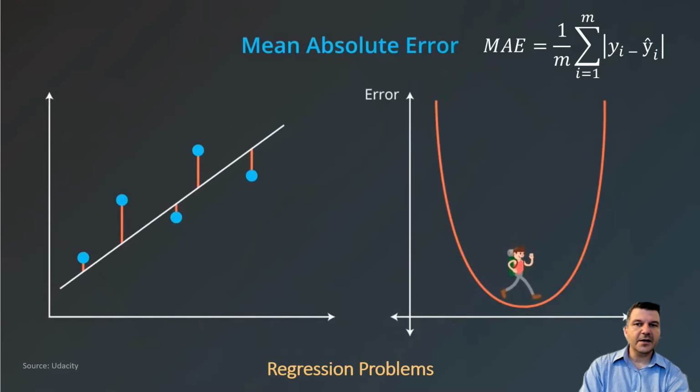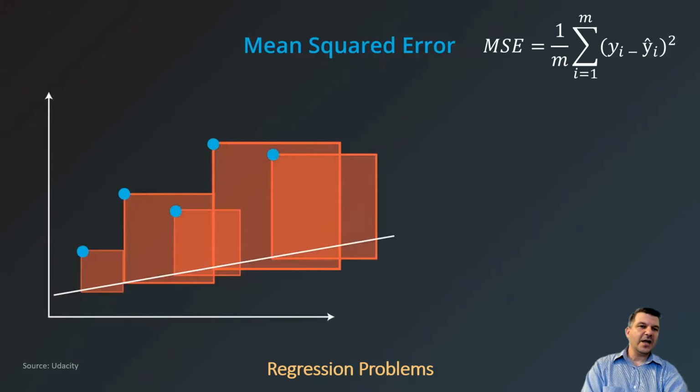The other one is the mean of squared errors. Well, as you see, it's very similar to the mean of absolute errors. We just, instead of taking the absolute distance, we square this. And by squaring, we get areas now. So what is a square? A square is when something is multiplied by itself. So actually, we have here again the distance between the point and the line, but we square it.